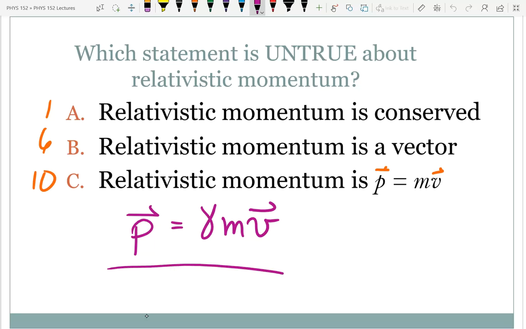So this is always correct. Momentum is always gamma mv. It's just we didn't worry about it until we get to things that are going like 1/10 the speed of light or faster. So we generally only use relativistic calculations when we're 10% the speed of light or faster. Actually, I generally go with 0.1 C or faster. Because if you're 0.1 C or faster, then the relativity is going to make a difference of 2% or more. It's going to start making a noticeable difference.